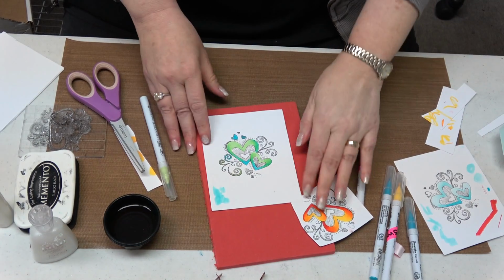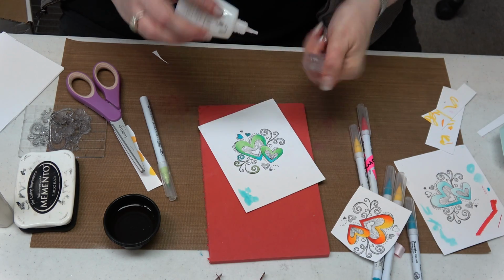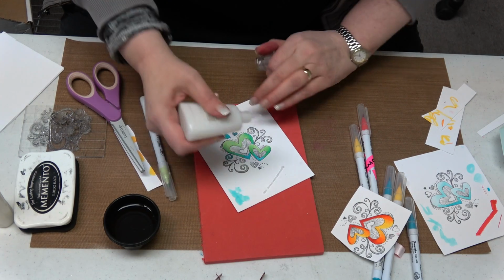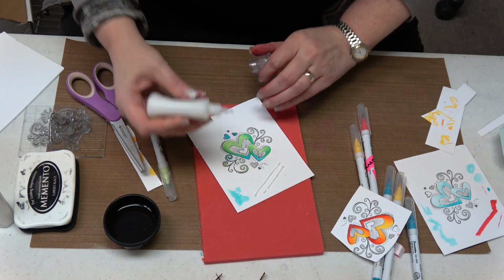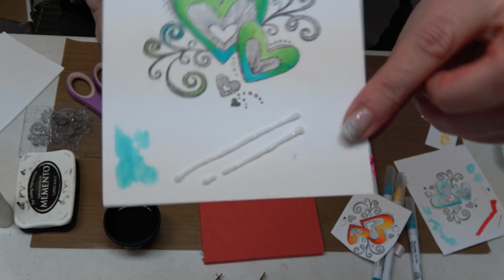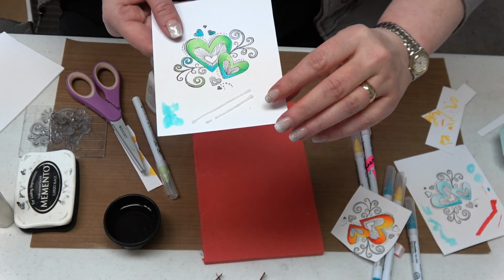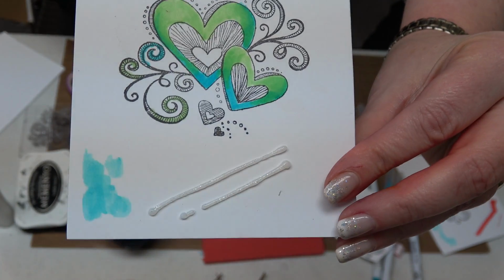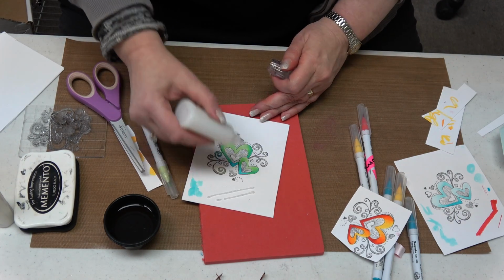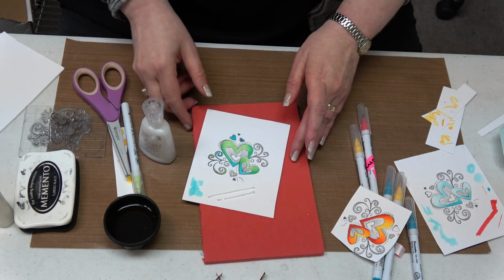All right, so this is the one I did earlier, and now first off, I'm just going to take a little bit of this and make a little line over here. So as you can see, it keeps its dimension, it doesn't flatten, and it doesn't self-level. It just hangs in the shape that you draw it in. So you could absolutely write with it. Just know that it's not going to flatten and it's not going to self-level. That's not what this does.